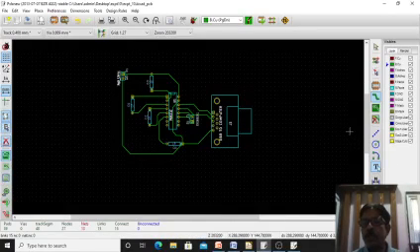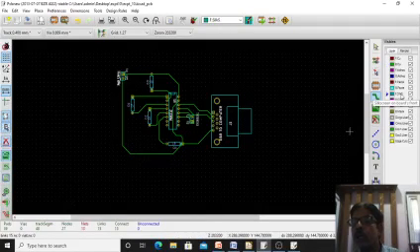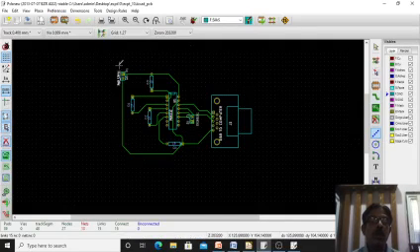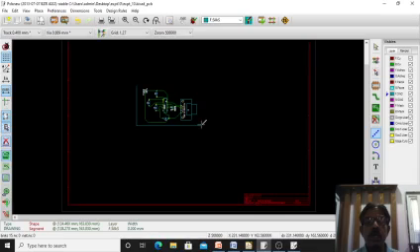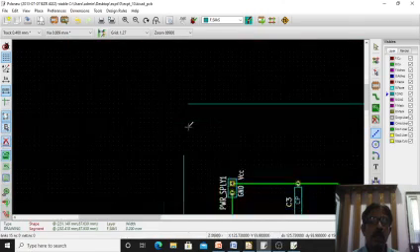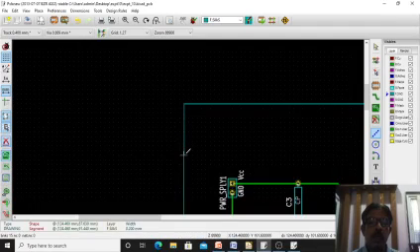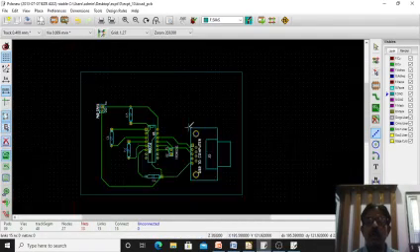Only thing is optional step, that is boundary marking. For boundary marking, I will select F silk or F mask. For example, I have selected F mask and click on this add graphics or polygon. Okay. Then put the boundary. Whenever you want to take a turn, you click once. Again, I want to take a turn, I am clicking once. I want to take a turn, I am clicking once, and click once and double click it. Okay, so boundary marking is over.